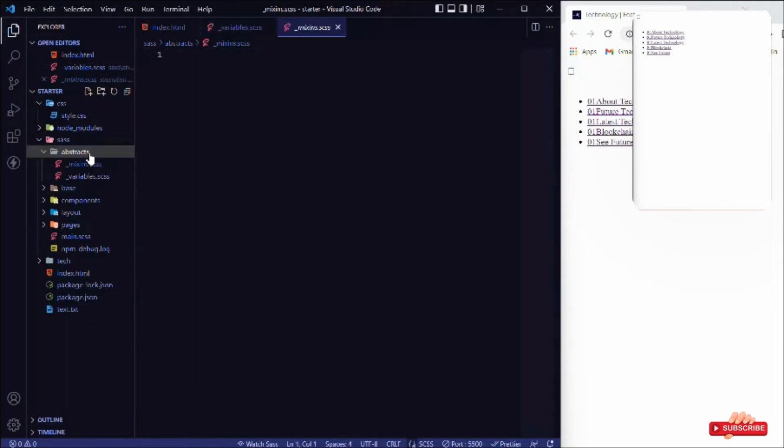So let's come here in the mixins, and we're going to define some things which we're going to use in this project. That's why I have created a separate file for the mixins. What we're going to keep inside the mixins are short functions that we're going to use over and over again, so we don't need to write the same code every time. It's very powerful, and it makes a lot of our work easy when it comes to designing with SASS.